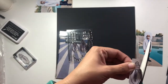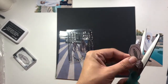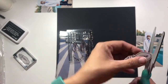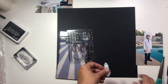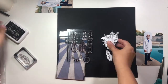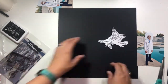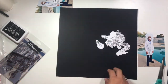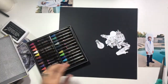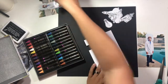So I knew that this stamp set was a good investment for me because I can make cards, it's the right scale for traveler's notebook pages, and it's also going to be a major focal point on this particular layout. All I did was stamp them on some white cardstock with the black ink, and then I fussy cut them all out of that paper. Then I took a colored pencil in yellow and added just a very subtle amount of pale yellow in the centers.